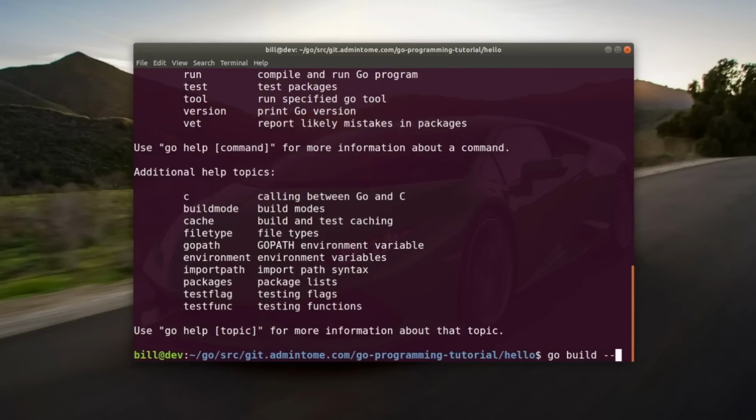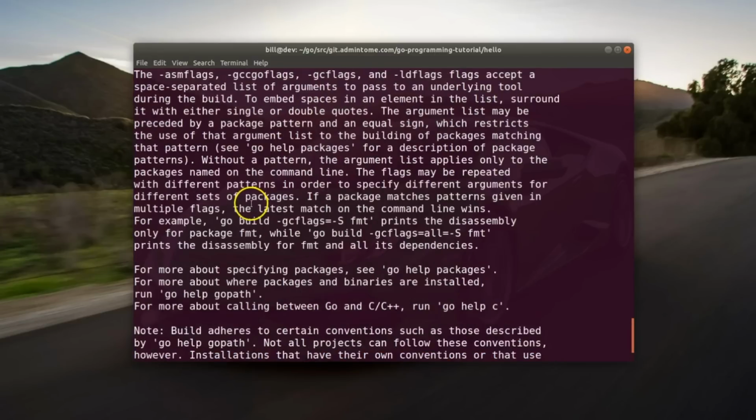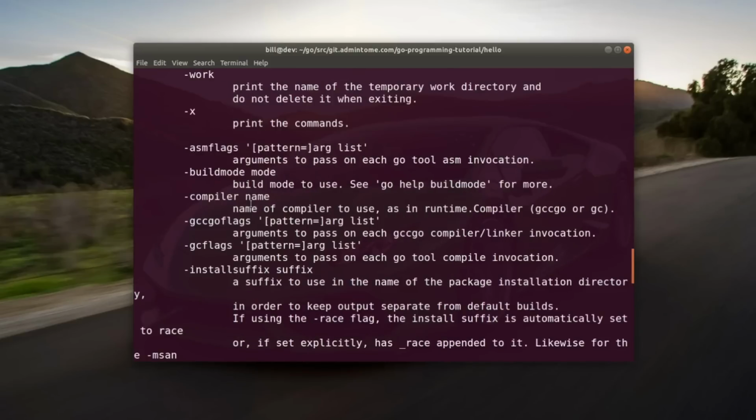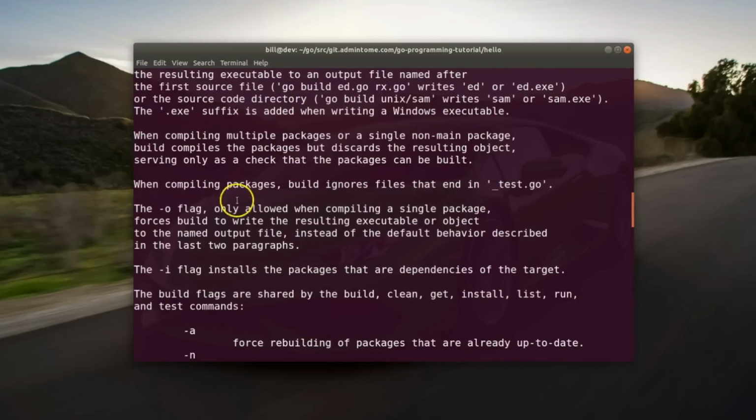Go build dash help, or go help build. There we go. So what we want to do is change the name of the output file that our Go compiler is building. The -o flag forces build to write the resulting object to the named output file instead of the default behavior described in the last two paragraphs.